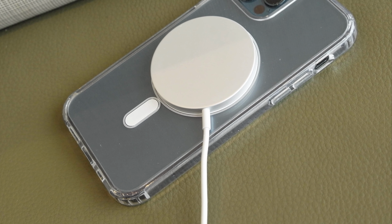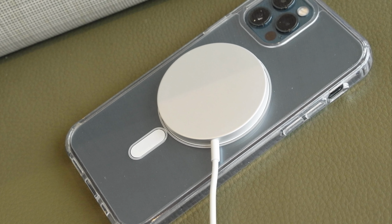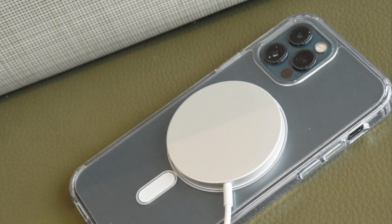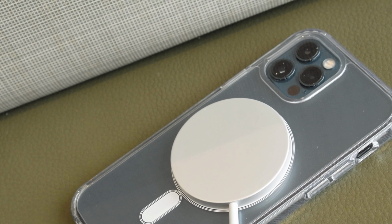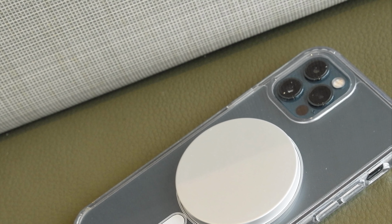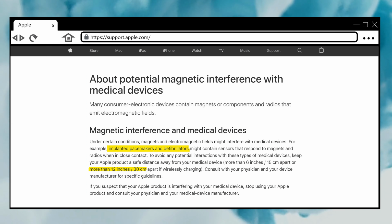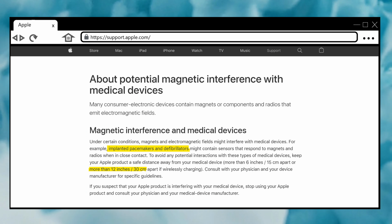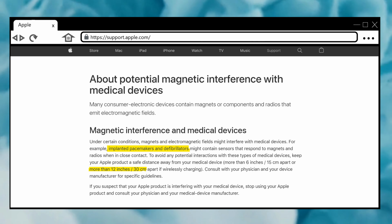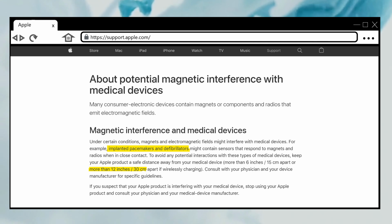Now it's time for the final verdict, but before we do that, there is one warning I have to give you about the iPhone 12. The iPhone 12 has MagSafe, which is a magnet on the back of your iPhone for attaching Apple's own MagSafe wallet and for faster wireless charging. Although MagSafe has these perks, it also has potential danger. 1. MagSafe will interfere with some medical devices such as pacemakers or defibrillators, and that can be extremely dangerous for those who use them. If someone uses those medical devices and comes at least 1 foot close to the iPhone 12, their device and health may be affected.